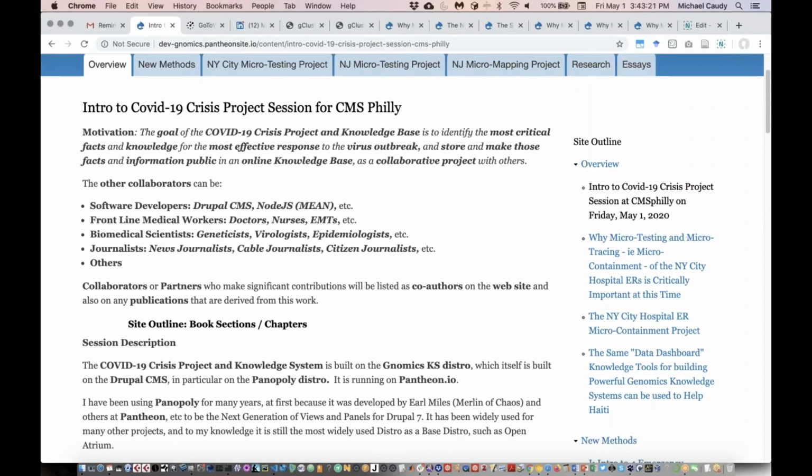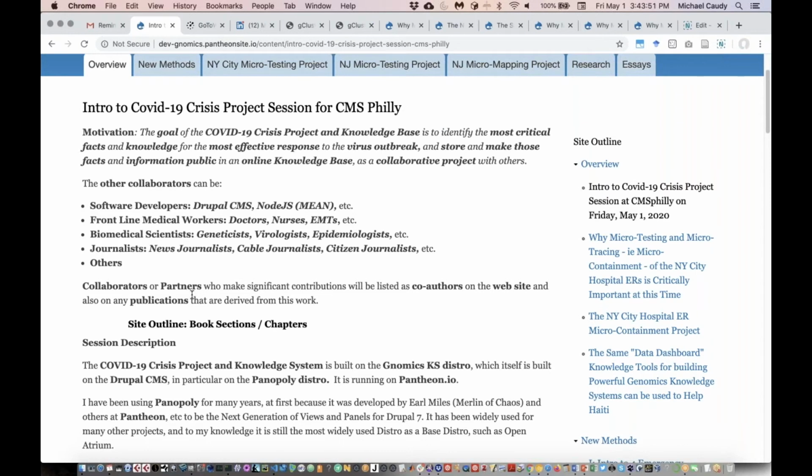I've done Node.js development myself for several years in addition to Drupal. So also I want to have frontline medical workers, doctors, nurses, and so forth involved in this as well. And also, I'm a geneticist. There are other virologists, epidemiologists, and so forth I'd like to get involved. I've got 2 other geneticists collaborating with me now. And then also journalists, to have news journalists participating.